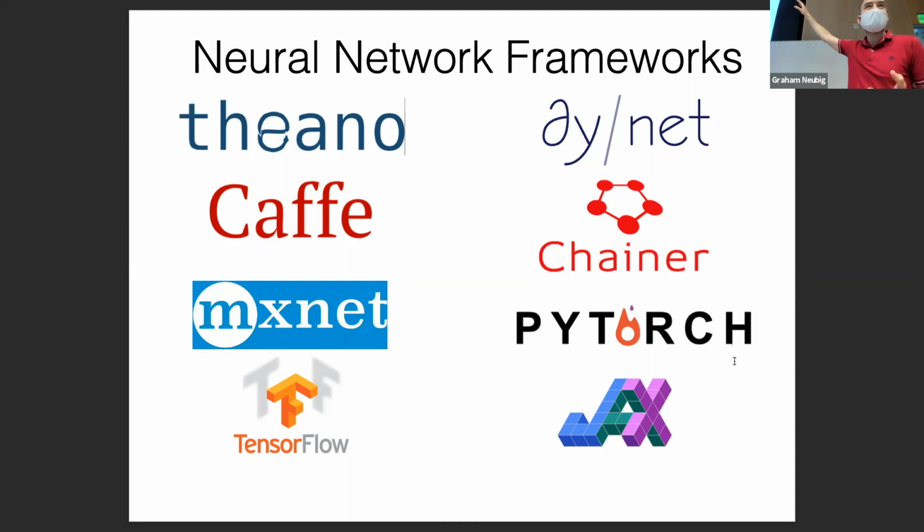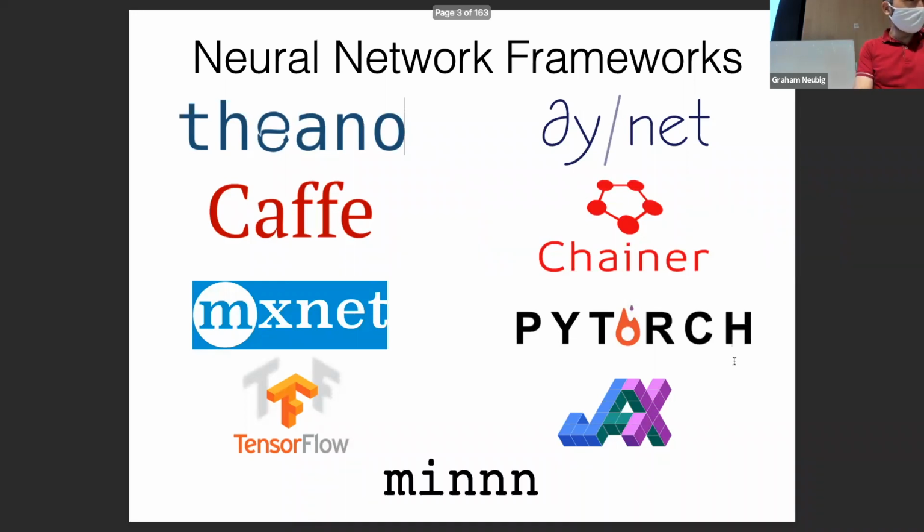Theano, I don't think many people in this class, if you've started recently, will have used Theano, but it was kind of one of the seminal things at the beginning of deep learning. And then we go all the way up to things like JAX, which are relatively new neural network toolkits. And so then what we're going to do is we're going to create the newest neural network toolkit that, of course, everybody's going to be using in a couple of years. No, just kidding.